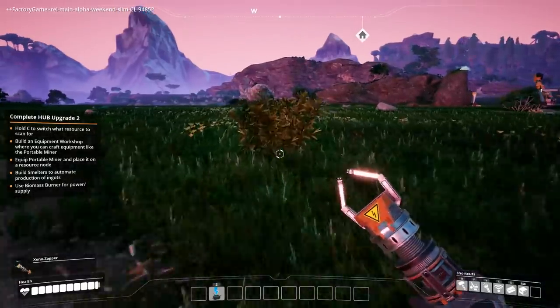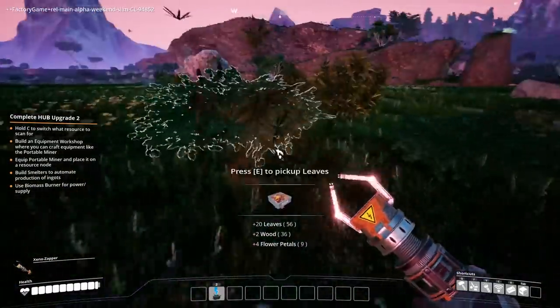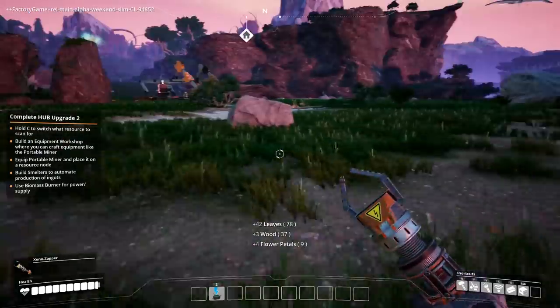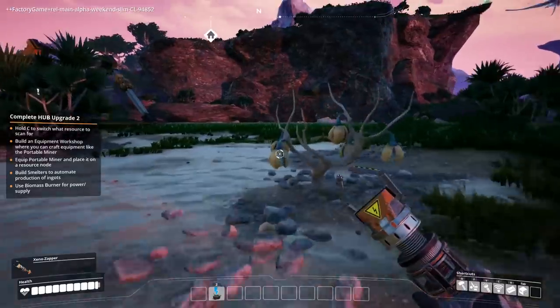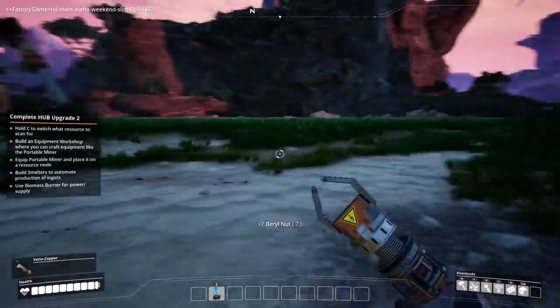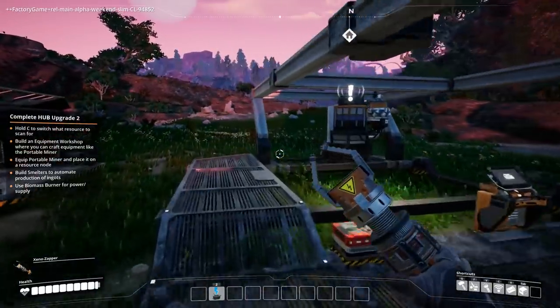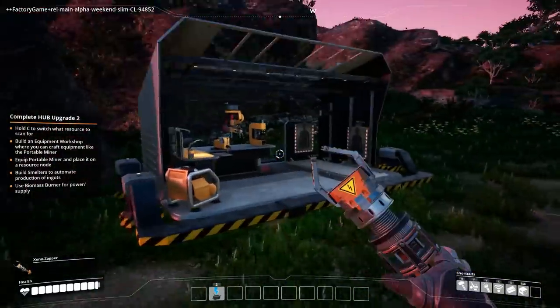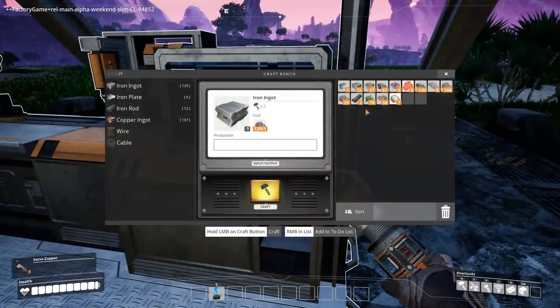I don't see any immediate plants. Yeah, I gotta figure out how to get a more reliable source of food. Actually, here we go. I guess we're right next to a bush, so maybe I can just check that every once in a while for more. Okay, so we should probably process some things. Copper ingots? Yeah.